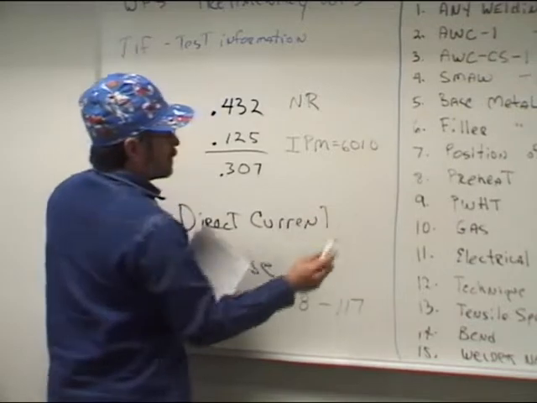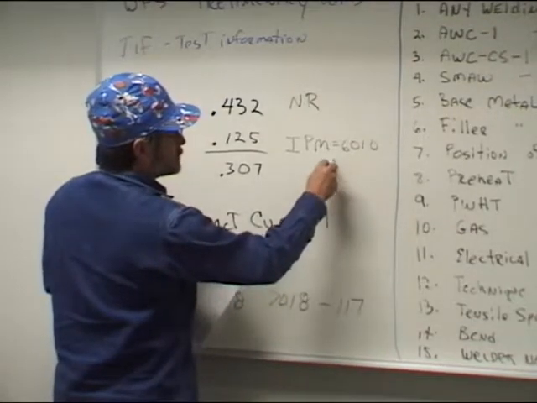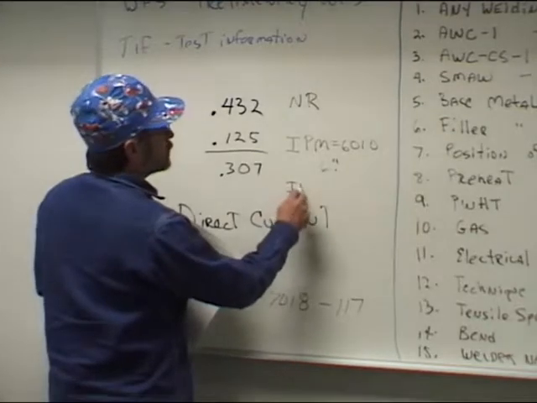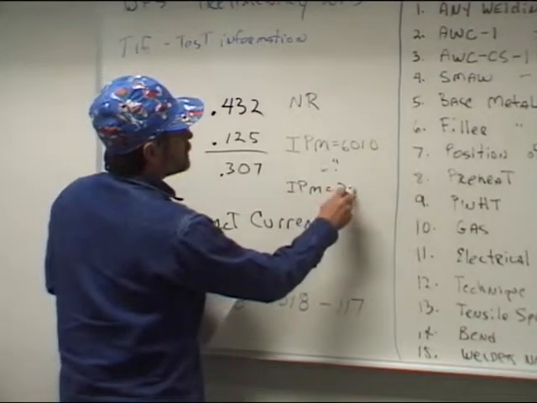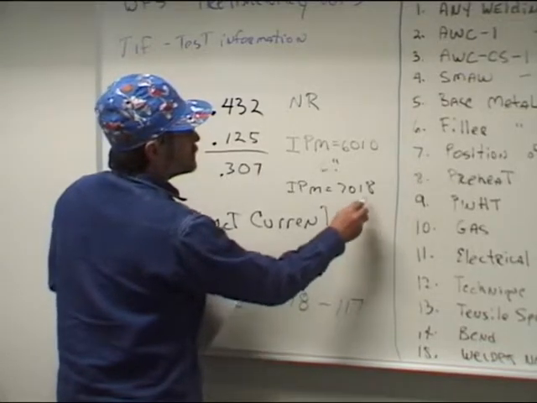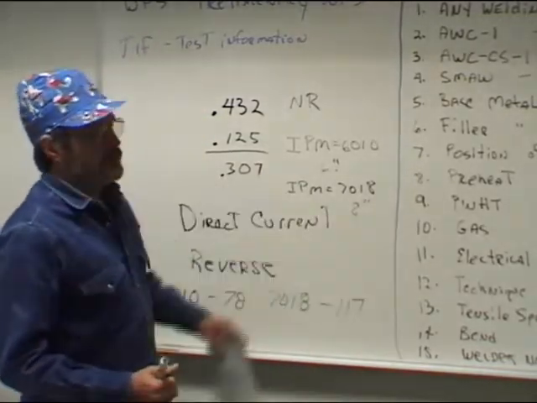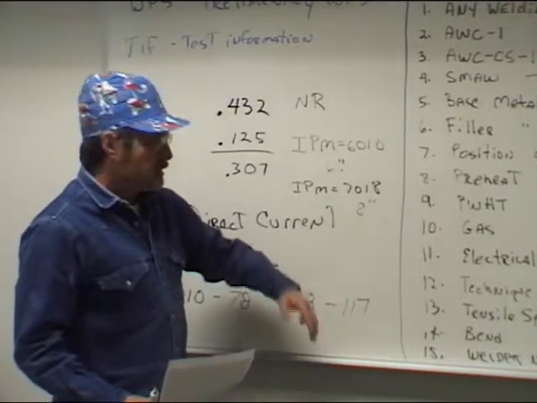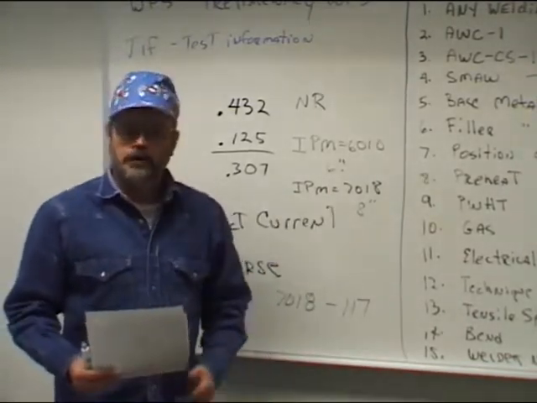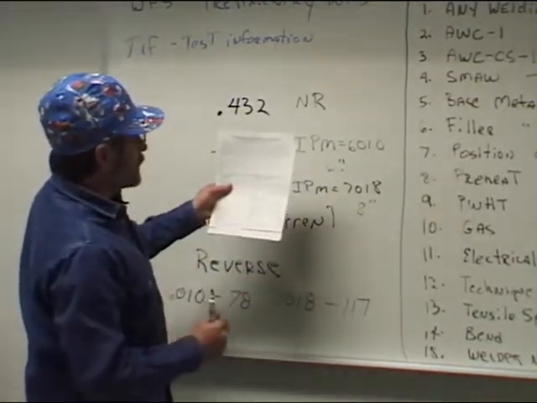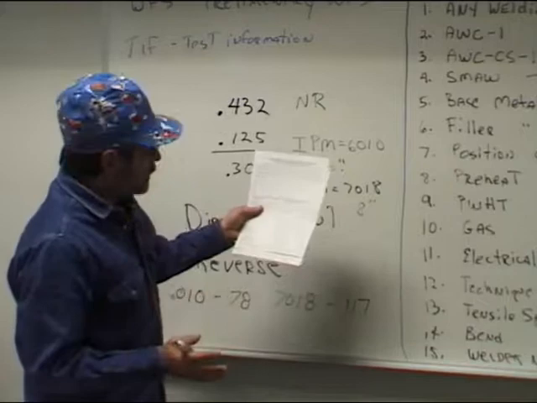6010, say 6 inches per minute, okay, and then inches per minute, 7018, they went a little faster, they did 8 inches. And what these numbers do is they can take these numbers and plug them in along with the amperage that was used, and they can calculate the heat input that went into the weld. So under travel speed, you can record that. Like I say, sometimes it's not recorded.